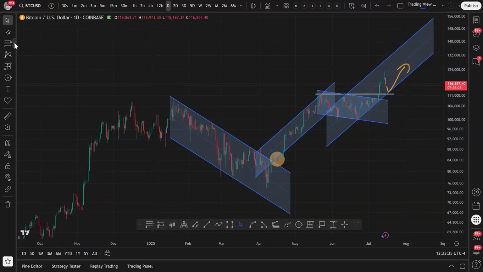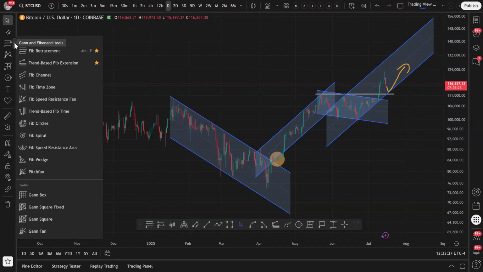All right, so moving right along. Now we're getting a little more advanced. And again, if you're confused by any of these terms, you can always look them up online, and you could always say fib retracement TradingView. There are videos on these things. So while I have some familiarity with fib retracements and things, I will show you how to use these two. You can see they're on my favorites and I won't need to use them very often. But you see the rest of these I don't use.